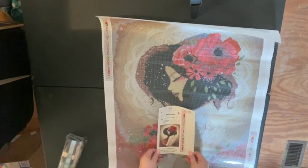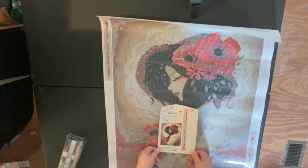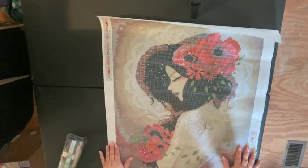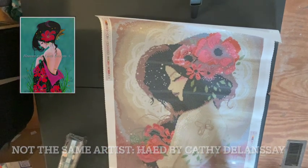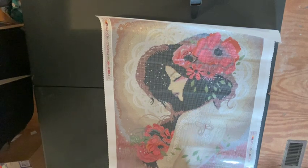So, like I said, this is a round drill, 51 by 66. And the artist is Anjulie Aubrey. I actually have a piece that's in the same style. I'm pretty sure it's by the same artist. But these ladies are gorgeous. I always liked this one ever since I first saw it.